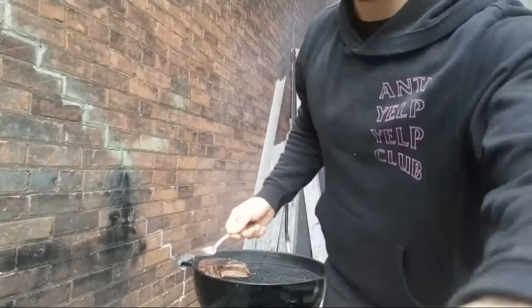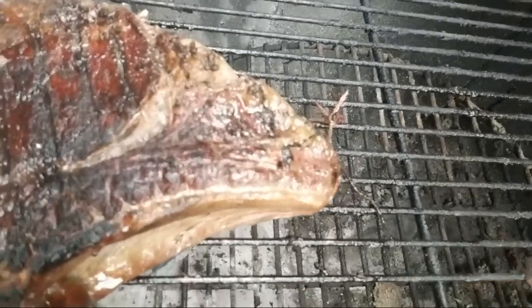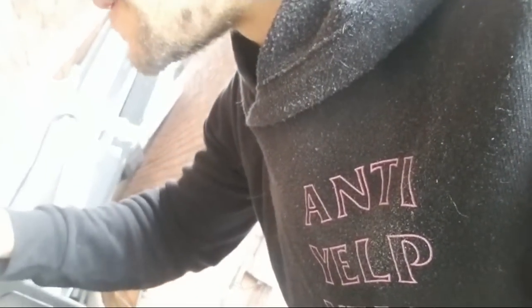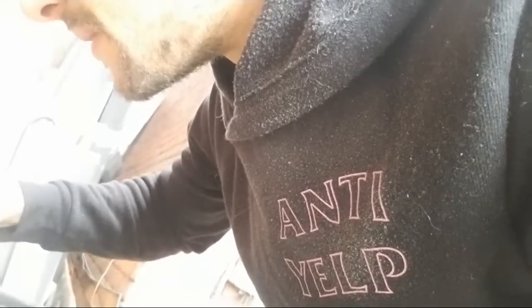Oh yeah. I see the little sizzlings going on. Just look at that. That's gonna be a nice crust. I left that. Well, no, that's still good. I probably should have taken it off 3 seconds before, but I'm not gonna lie, I got distracted with you guys' comments.